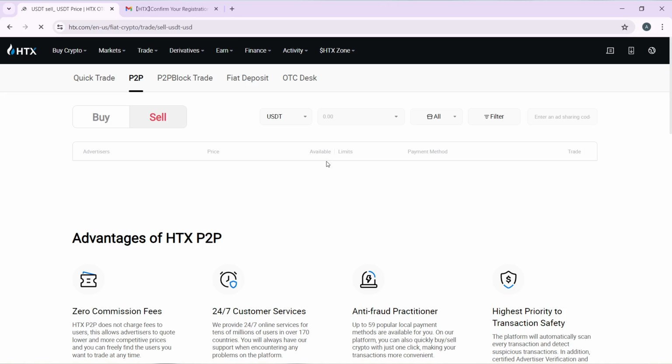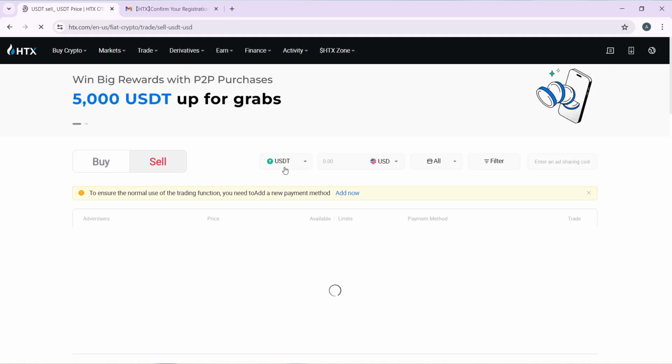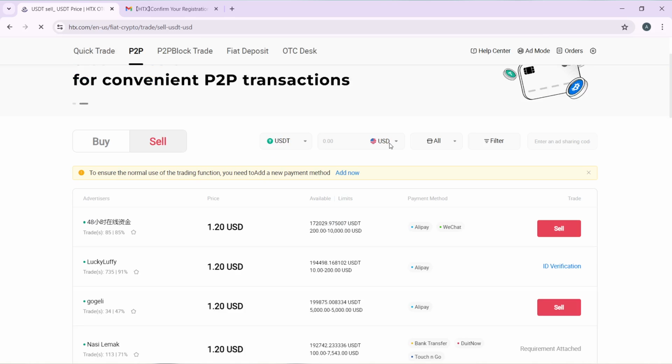So in here where you have this USDT, this is the asset. As you can see, my default is USDT. But once you open up your account and your default is not USDT, you can definitely change it. So click on the drop down menu here, and you're going to see all of these options, so ensure it is set to USDT. So you have your fiat currency. Once you get your money, in which currency do you want your assets to be sent? Here you have all of this fiat currency, so go ahead and choose the one that you want.